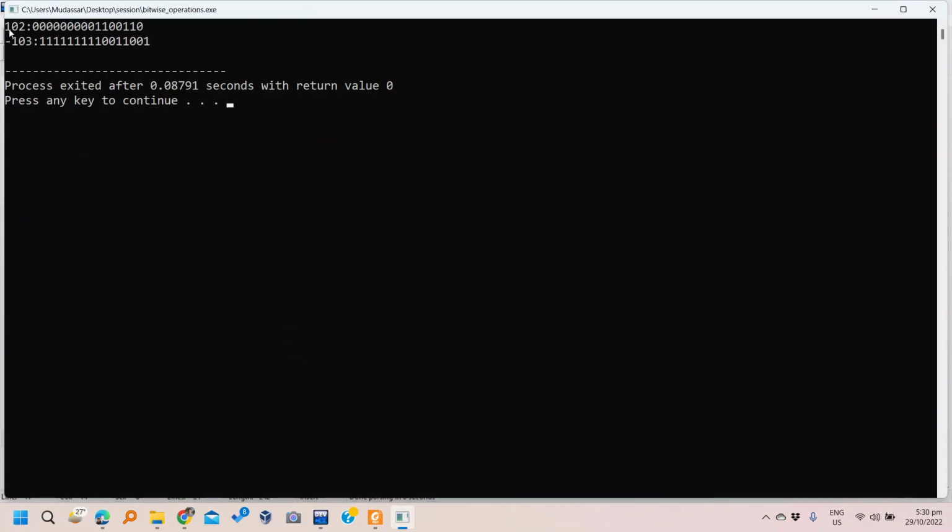We can see it's 102, and then this was the value, and this is minus 103. It is interesting to note that all negative values are represented where the highest order bit is 1. That's how we represent negative values.